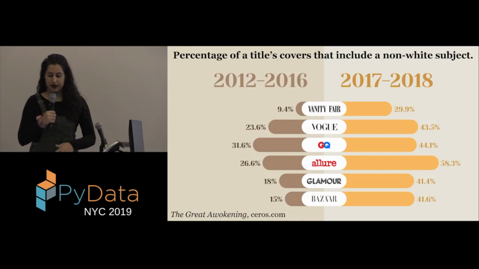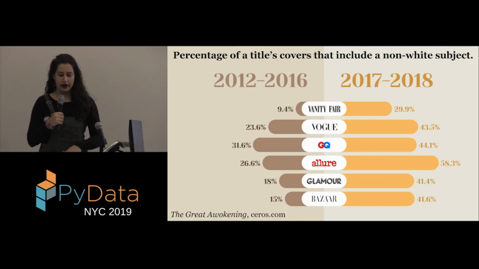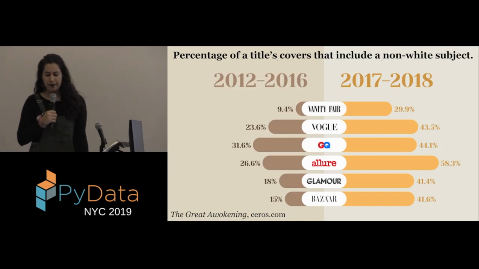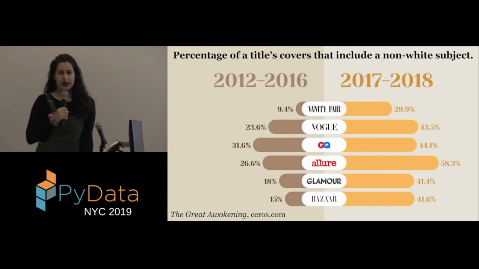And they gathered the data really well. I really encourage you to check out this piece. But they are missing some of the subtleties of colorism. This addresses racism, but it doesn't tell us about how those non-white subjects look. They could all just sort of be Hollywood's acceptable version of a non-white subject, and that's lost here. So I wanted to talk about colorism in a quantitative way.